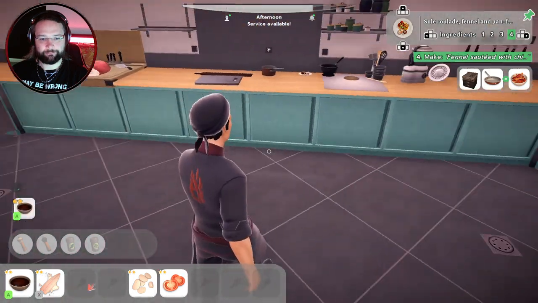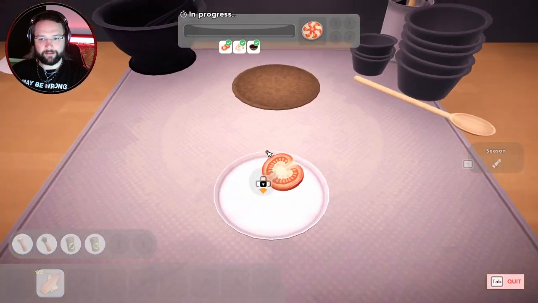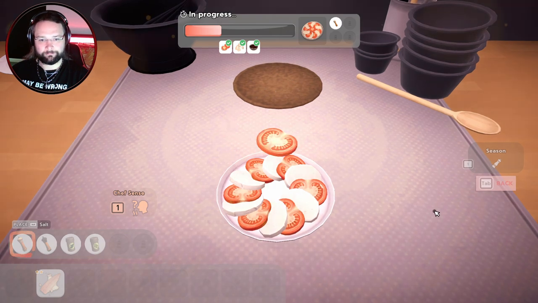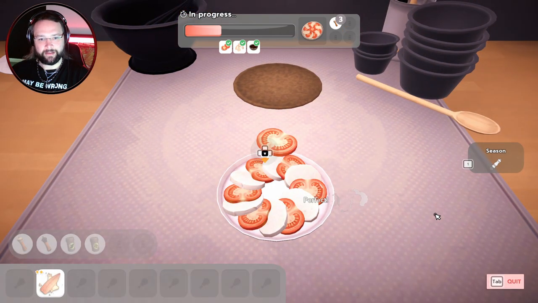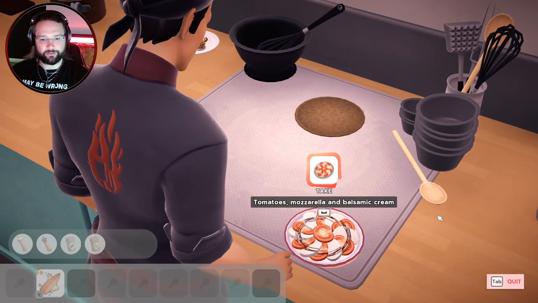And finished. Season, obviously we need salt. Missing a lot of salt. I'm going to add two. No, I'm not. Not enough salt. There we go. Let's get this in the fridge, and then we are good to go.